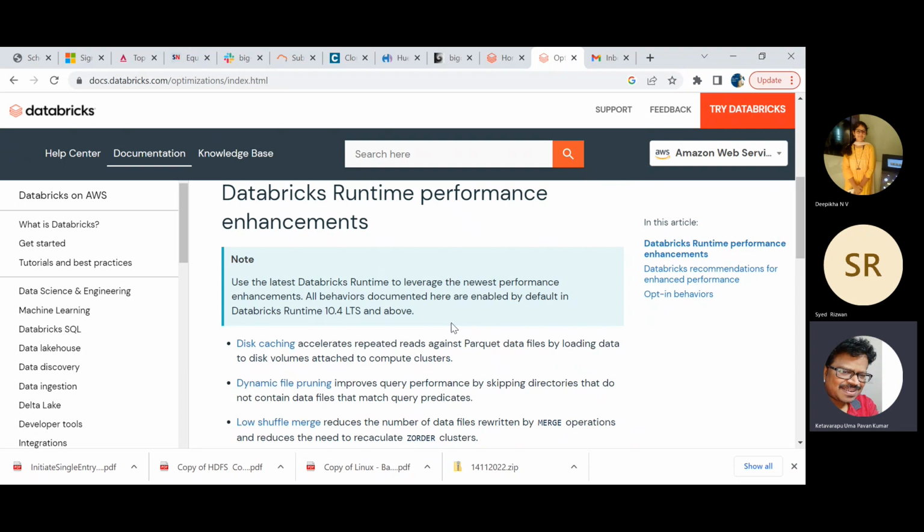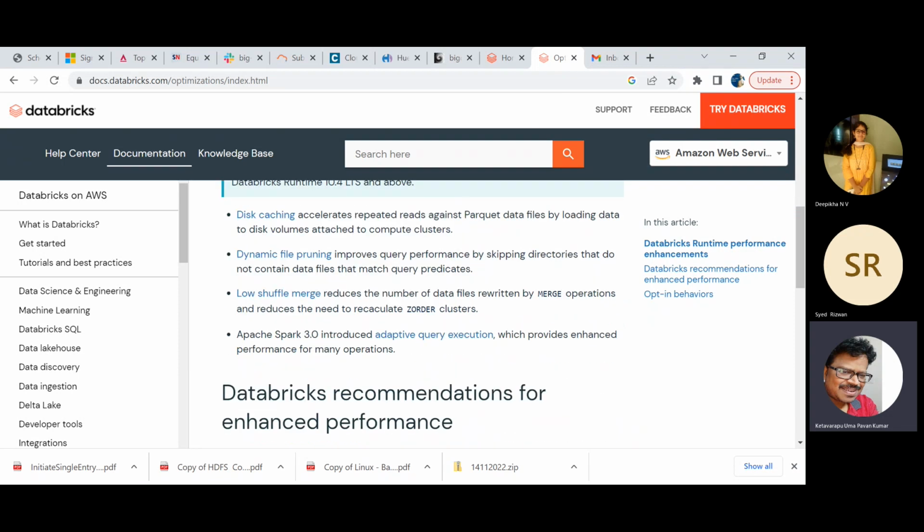Now the most important thing is, guys, let me take this to our OneNote so that we can elaborate and describe it. Let me get this thing: disk caching, which is very important, and nowadays we are getting some questions on it also, guys. That's what I'm scoping.